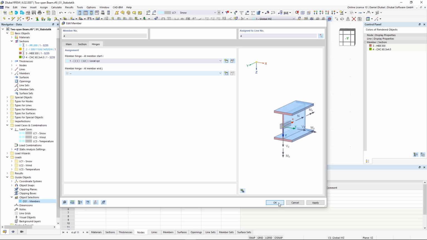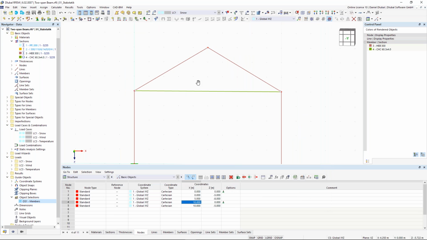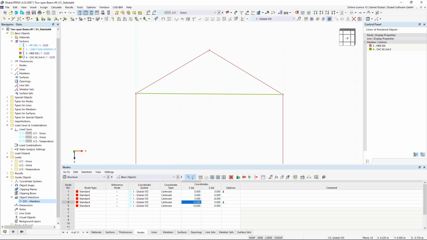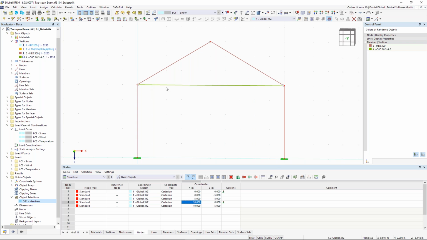Click on OK, and this would be the correct definition when I want to consider hinges everywhere. I don't know the English word for that.